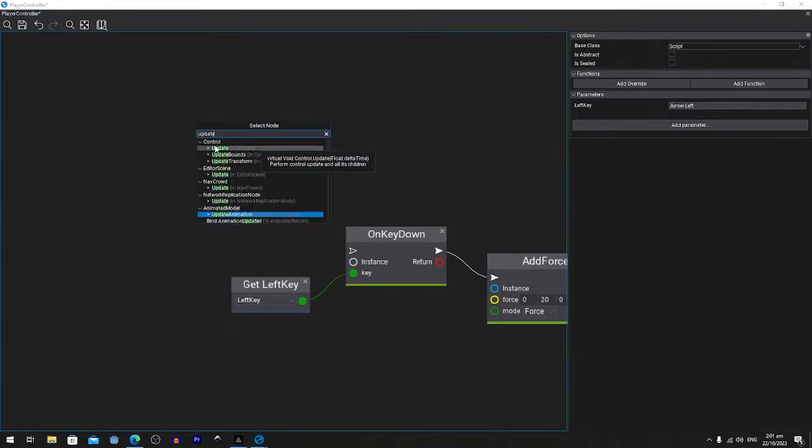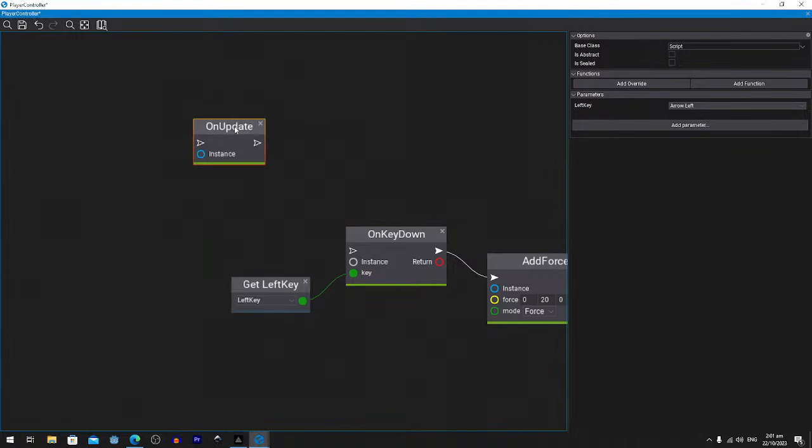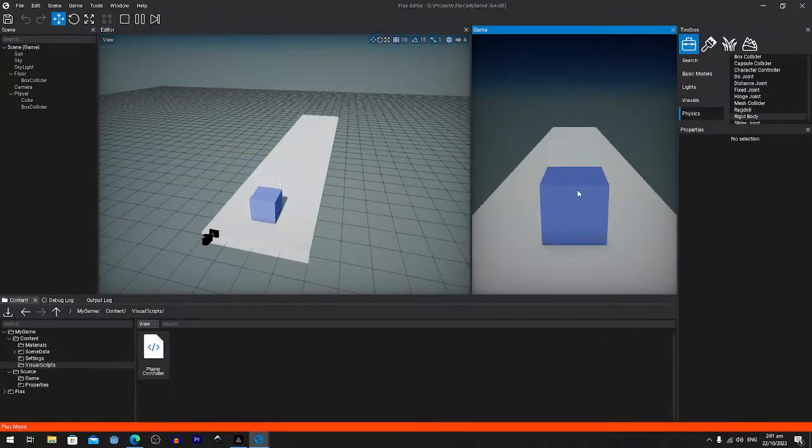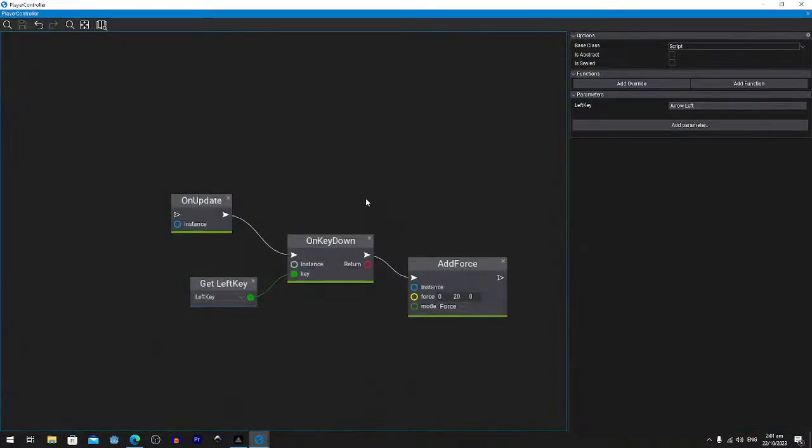Update. Control. Update. Okay, this is the one. Now let's see if this works. Okay, now it's not working. Never mind.